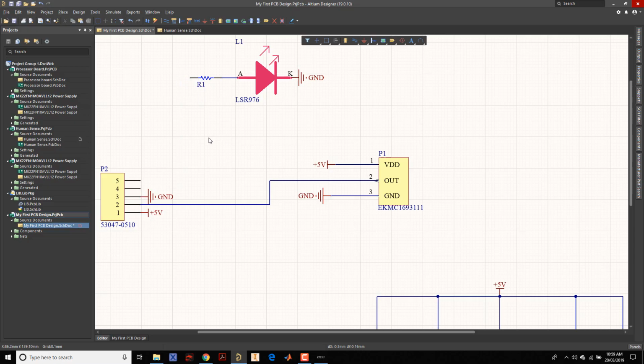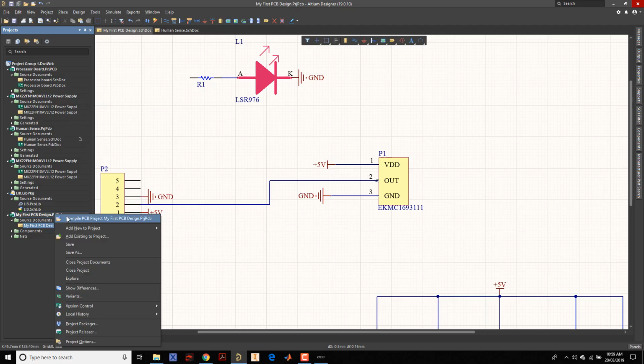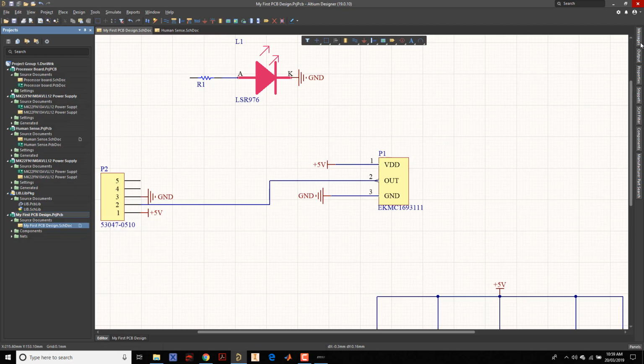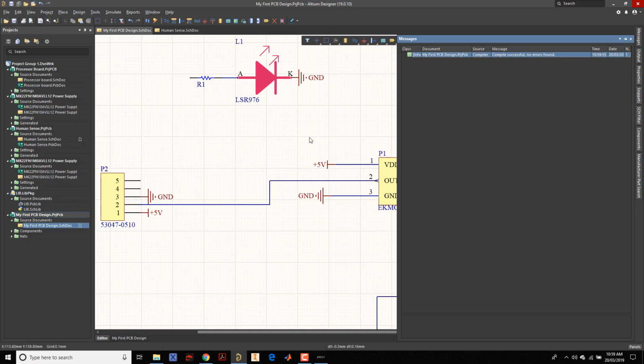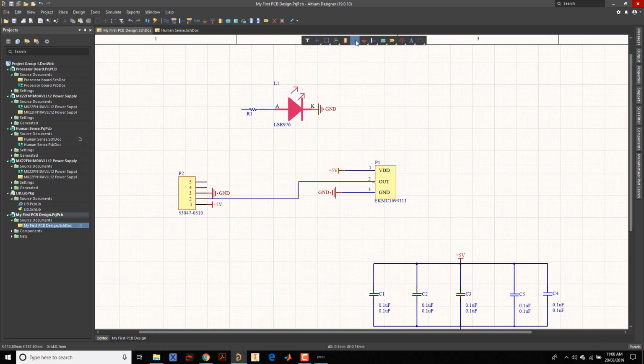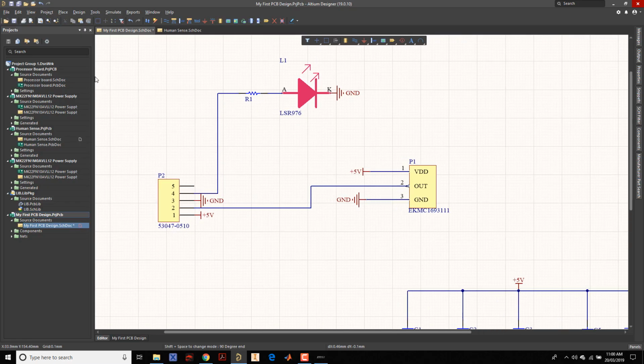Why is it not giving me any issues? Messages. Still compiling. Anyway, don't worry. Normally, if there are issues, it will compile and give errors.